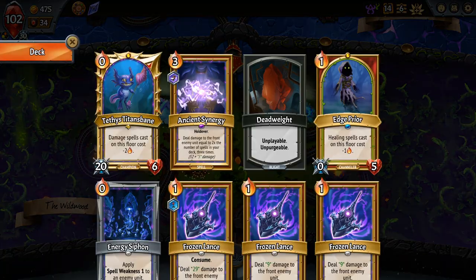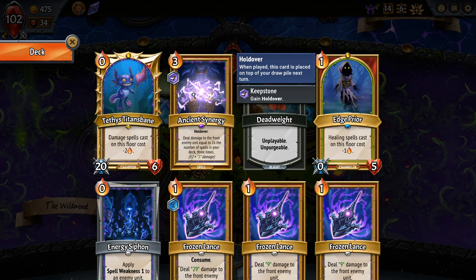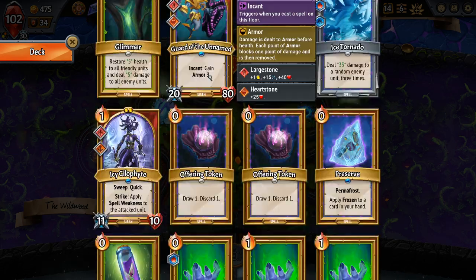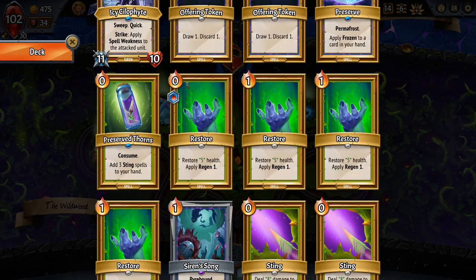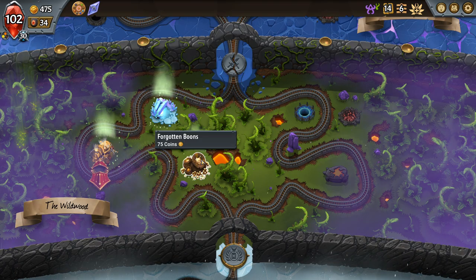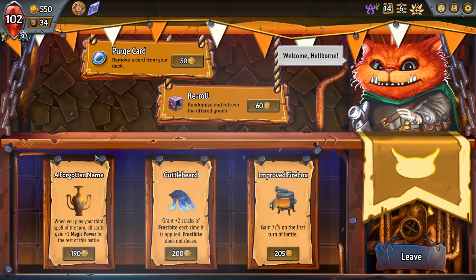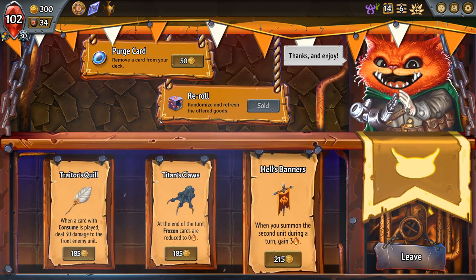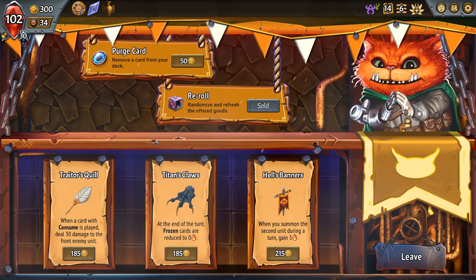I could copy it here to have a second one to toss out. It'll give me an extra backup nuke. Copy you. No, I think I go this way. I can get one of the sting trinkets. That's good. Damn, I was really hoping for a sting trinket.